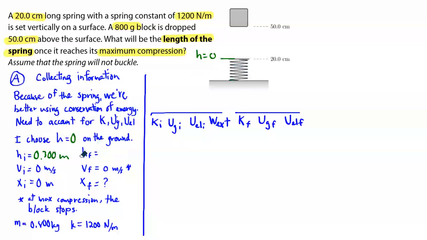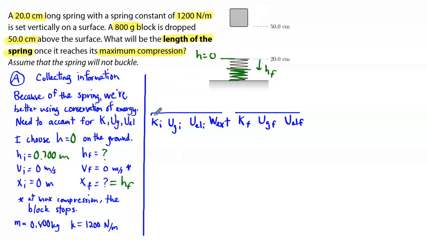So after that, we can figure out what will be the height of the block at the end, and that's really where we messed up in the first problem. So the new final height will be looking something like this. But since our 0 is in here now, the height that we're looking for is actually this height in here. So the value that we'll get in here is HF. That's actually an unknown. But what we see is that it will be the same as the compression of the spring. So although these two quantities seem to be two different unknowns, they are actually linked together. And that will save us and allow us to solve the problem.